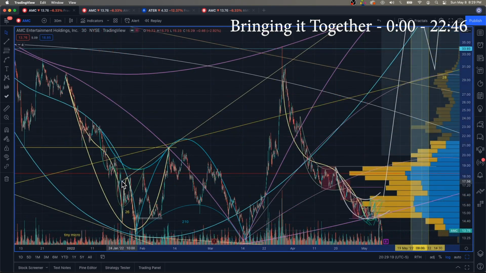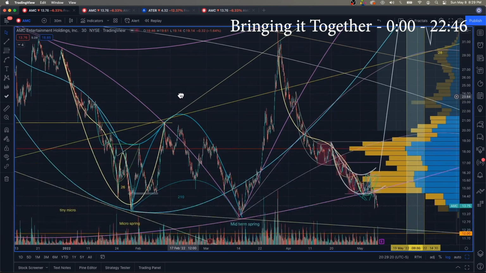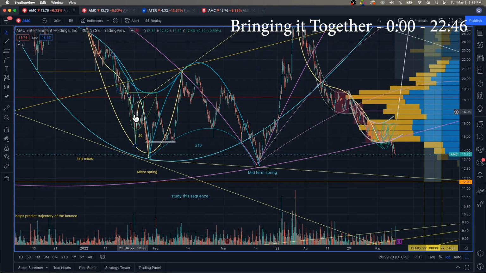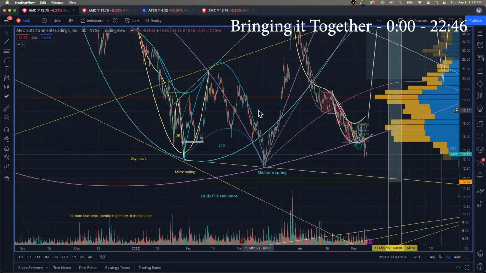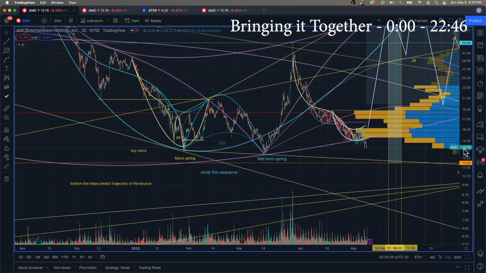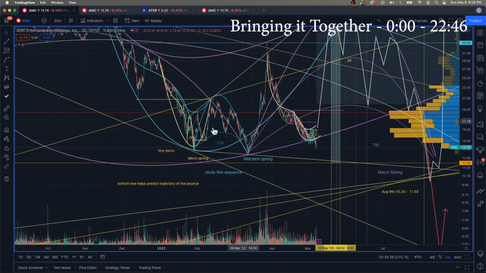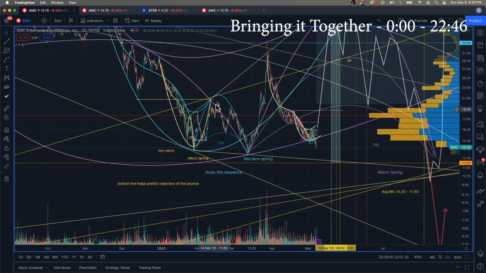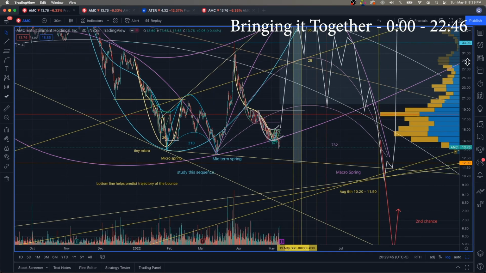So what does this all mean? Well, if it follows that this fractal right here matches this fractal, and it does, and this fractal sequence is the first bounce, and this is the second bounce, then it goes to say that we're going to see the rest of this play out, starting with this move right here, back down to a newer lower low, and that's exactly what I've drawn right here.